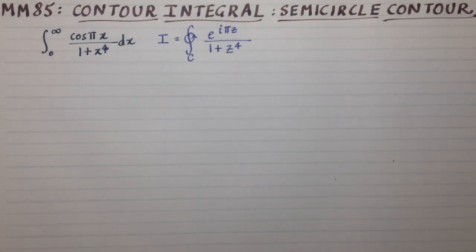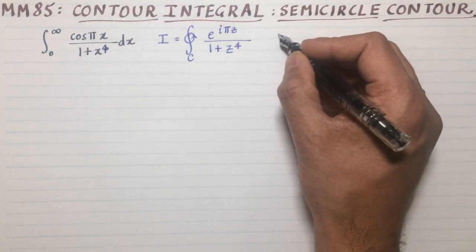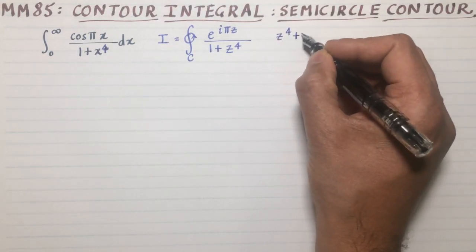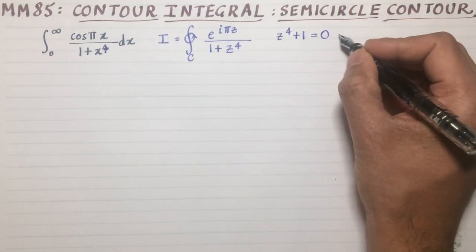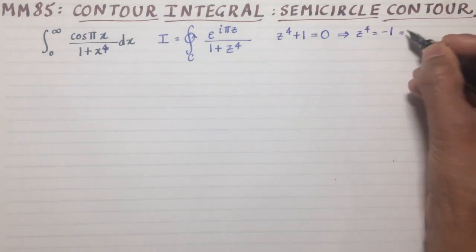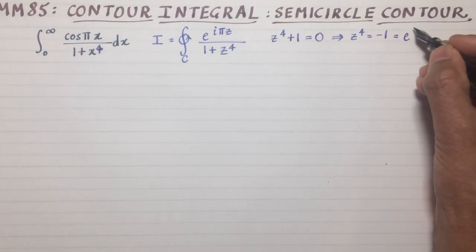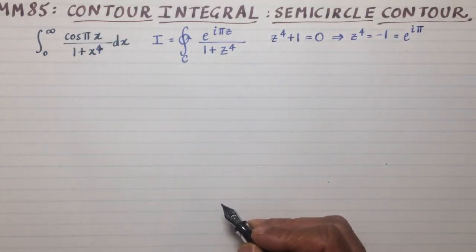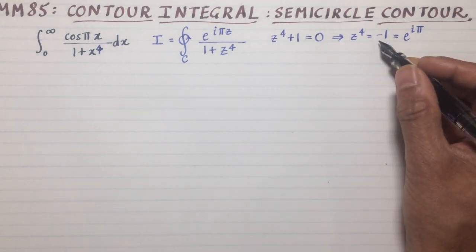So the denominator is going to have some simple poles, but 1 plus z to the power 4 can be factored using the fourth roots of unity. So z to the power 4 plus 1 is 0 whenever z to the 4 is minus 1. Now, rather than guess, it's better to do this systematically. The principal value of the 0 is going to be e to the I pi, because e to the I pi is cosine pi plus I sine pi, and that's equal to minus 1.